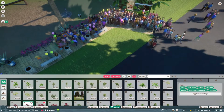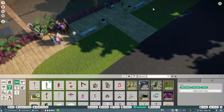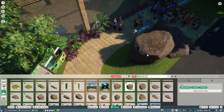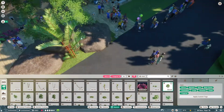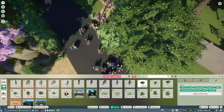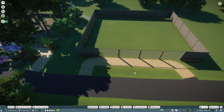And people, man, they got all sorts of bunched up over here. I don't know what the bears were doing, but I added a 3rd walkway because I'm like, you guys gotta spread out a bit. It's too much. Once I add in the pandas and the Himalayan brown bear, it's not as bad, but oh my goodness gracious, they were just crazy. They were loving the bears. I am curious to see, we already have 5 different species of bear, which is interesting given the lack of diversity with some of the other animals.